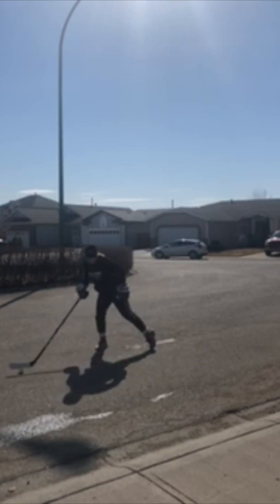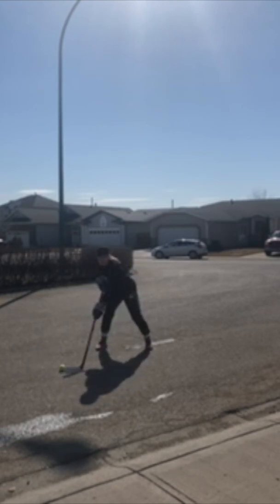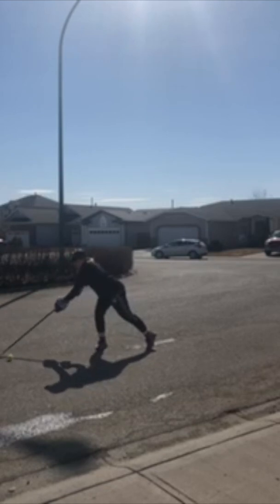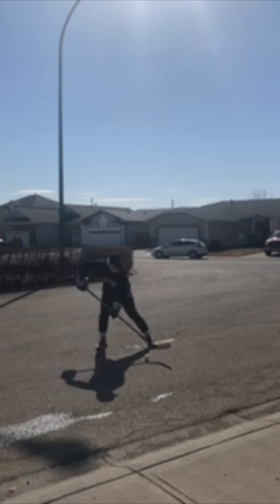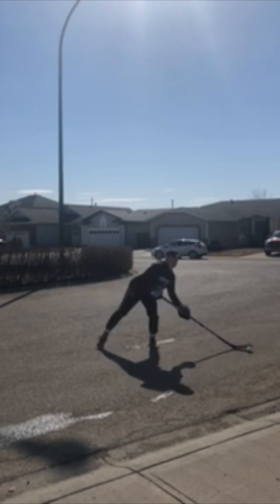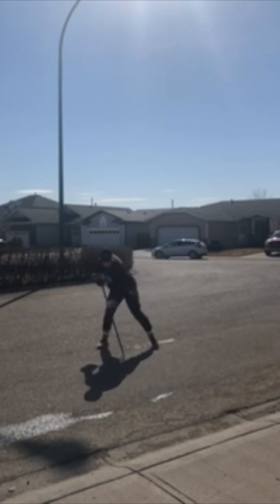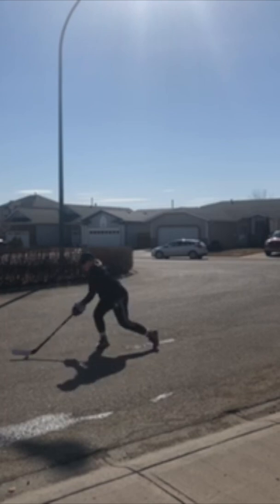Notice how I'm pivoting on one foot. If I were just to stand like this, I couldn't get as far. But if you pivot and open up your other foot, your reach is a lot further. So you can just do a couple stick handles, looking up, and you're going to bring the ball across and go back to the other side. Still trying to look up. One more time to the backhand, all the way across. Nice low hockey stance the whole time, and just some stick handles.